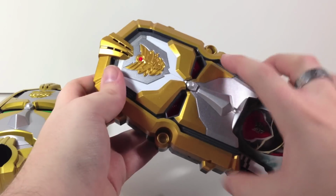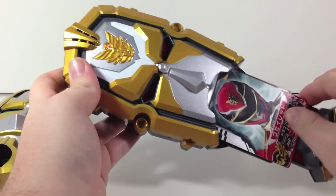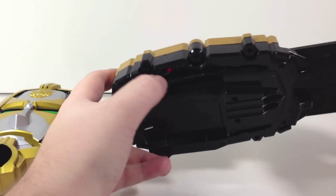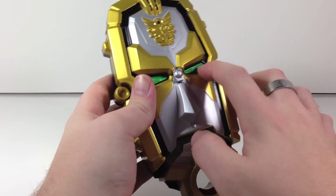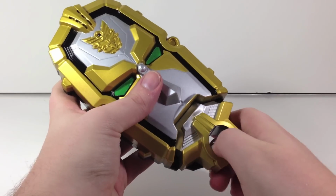And as you can see, when you open it, the eyes turn red here. And there is a red plastic underneath the Gosei card. That is really the only differences here. I'm going to turn that off so we don't have to go through that again. Whereas with this one, the inside is black and the eyes do not change. That's really the only major differences outside of the sounds.